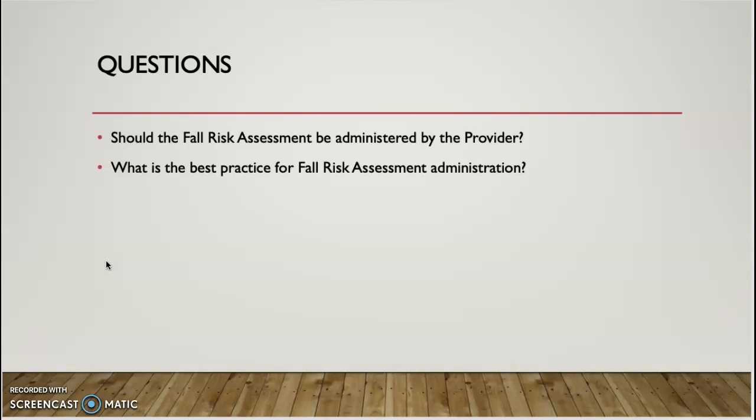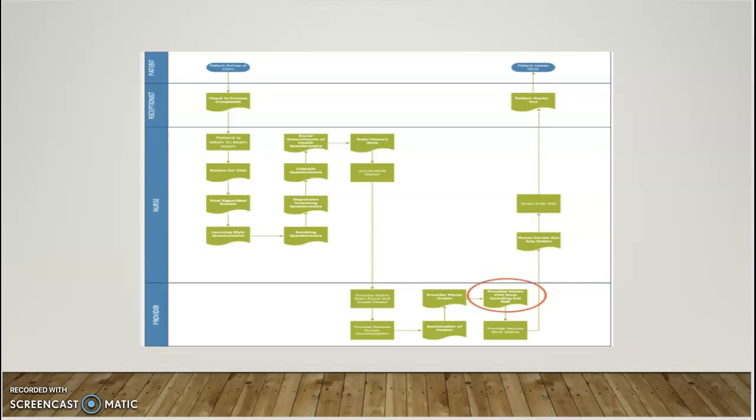I also have this question if we refer back to the workflow. It seems that most of the time that the patient is being taken care of or seen for his visit, he's with the nurse. He's not with the provider. And if you look at the task, at the time he receives his fall risk assessment, he's been in the clinic for quite a while. This is an issue because it's a fall risk assessment. So he can fall within all of this time here. If by the time we find out if he is a fall risk, it'll be too late.